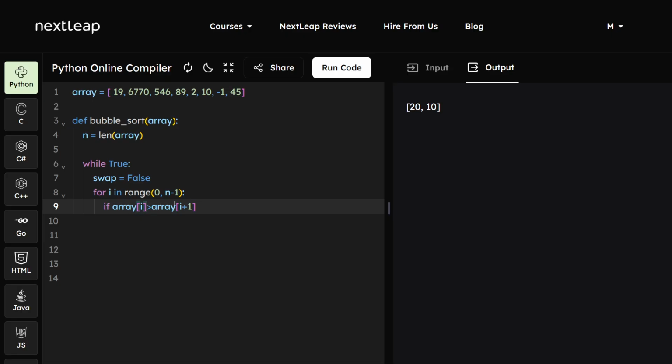So i plus 1 is just indicating the next one, right? So i is the beginning, indicating 0, and the next one is 0 plus 1, which is this one, all right? We're checking whether my previous one is greater than the next one. If it is, of course, all I need to do is swap them. And now you know how swap works. So write that down.